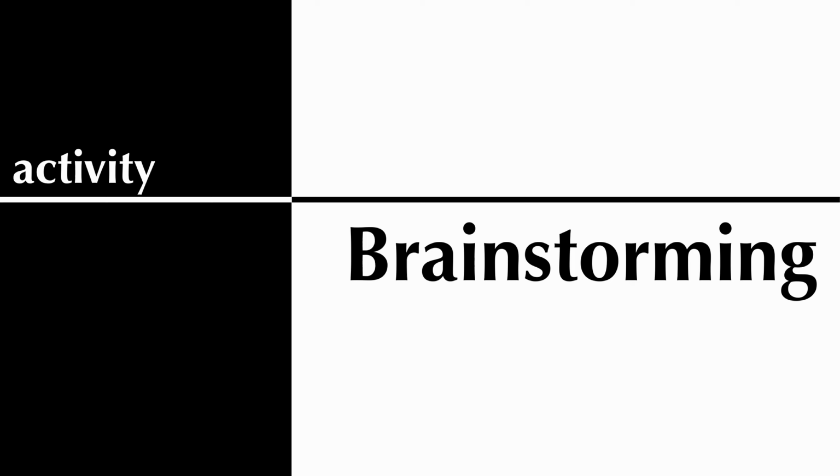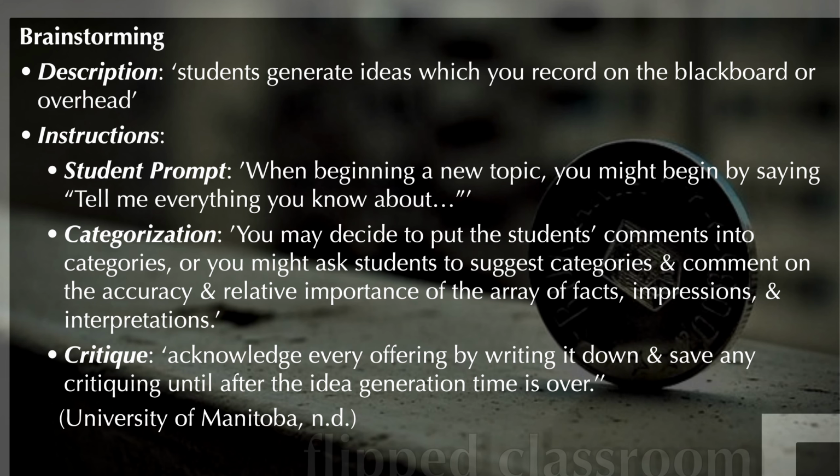These might be appropriate. One is brainstorming. I'm sure many of you use this already. For those of you who haven't, or are unfamiliar with this concept, in terms of description, students generate ideas which you record on the blackboard, overhead, smartboard, etc. In terms of formal instructions, you might want to provide this type of student prompt. When beginning a new topic that you're to brainstorm about, you might begin by saying, tell me everything you know about X, Y, or Z. So that's a really broad student prompt for the entire class.